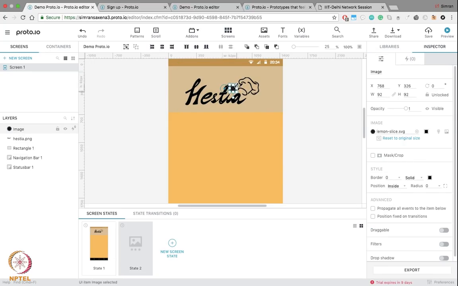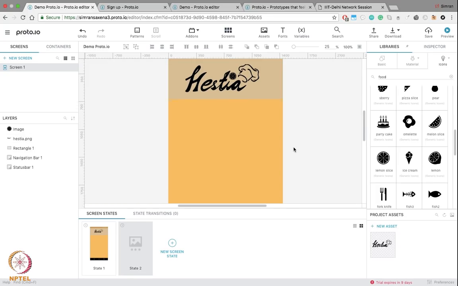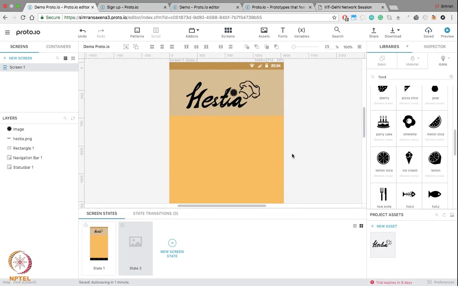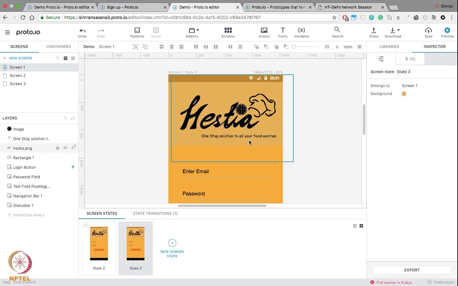And when I do a transition from this to that page, you'll be able to see the increased size. Okay, so we are done with these parts.